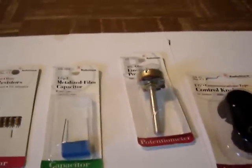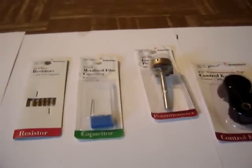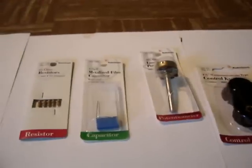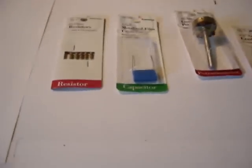And next item, these are 10K resistors. Stephen Gibbs usually uses 15K resistors, but originally he used 10Ks, so I guess you get away with using 10Ks. It's just like originally for the potentiometers, he used 75K ohm potentiometers, and then after that he used 50K, and I think 10Ks are better, but that's just me.